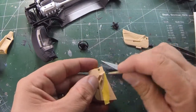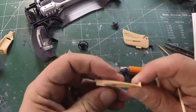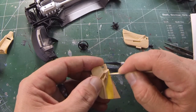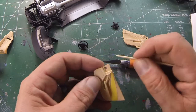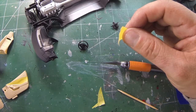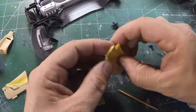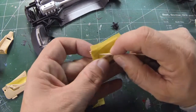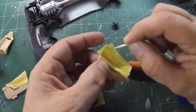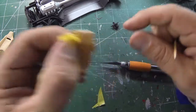I use a very sharp X-Acto blade and I trim off the tape from where the parts that are going to be black. I only want to leave the parts that I want to have tan covered. And then once that is done, I can move on and spray the parts in the Tamiya X18 semi-gloss black. That is the color I'm going to use. The color that is on the door panels now is a Tester's flat interior tan. It is actually an enamel paint, and that is what is on the door panels now.